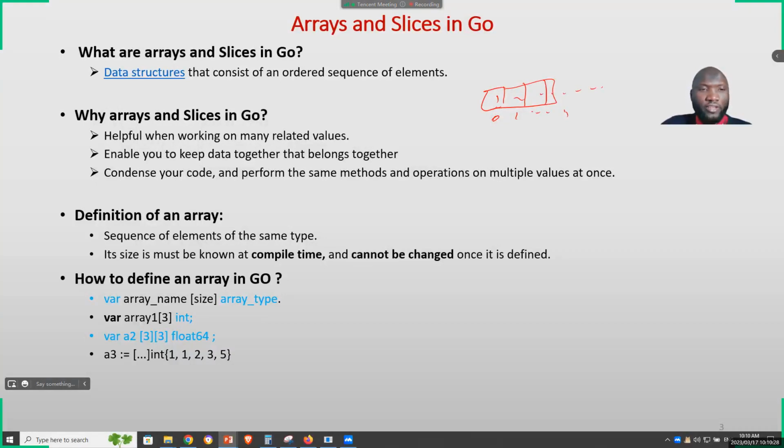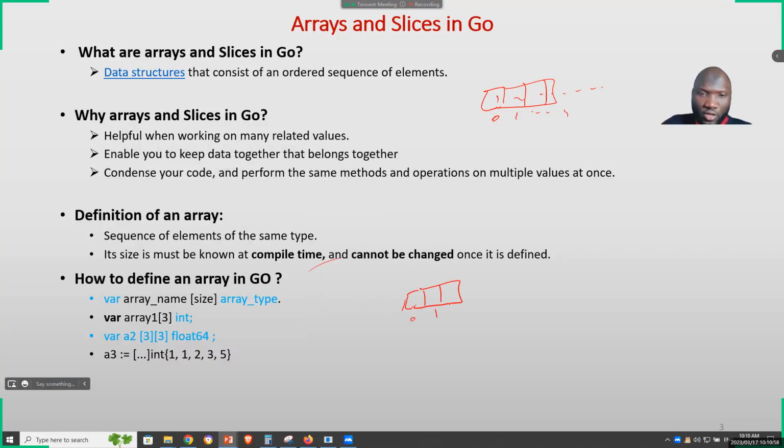Basically, we can define arrays in this form: the name of the array, the size, and the type of the array. For instance, here you can see we have one array of size 3.